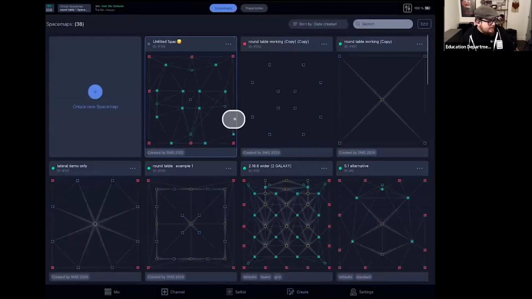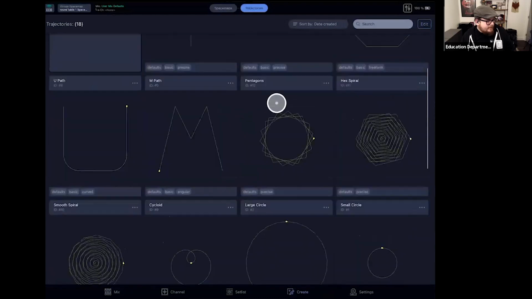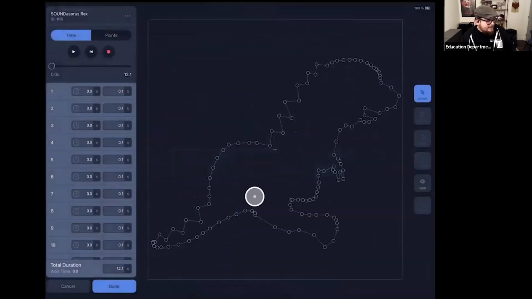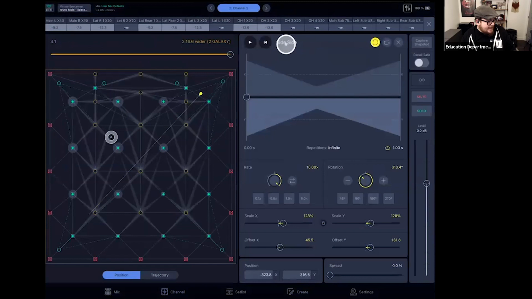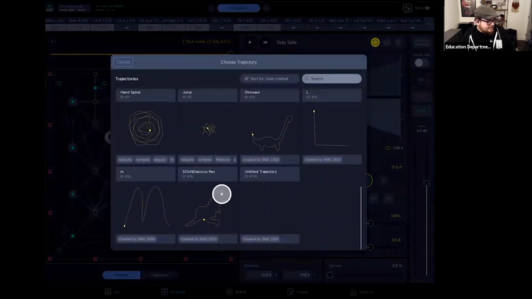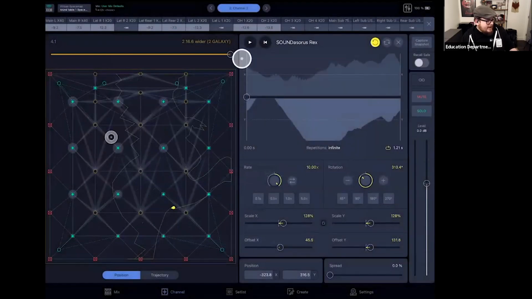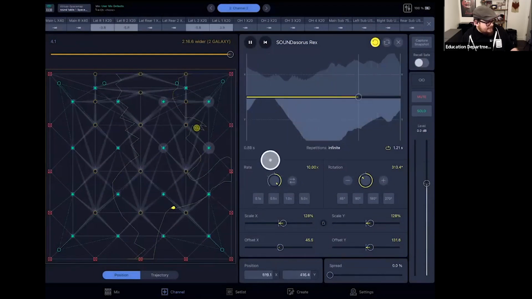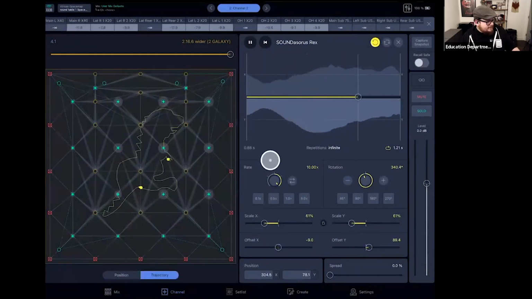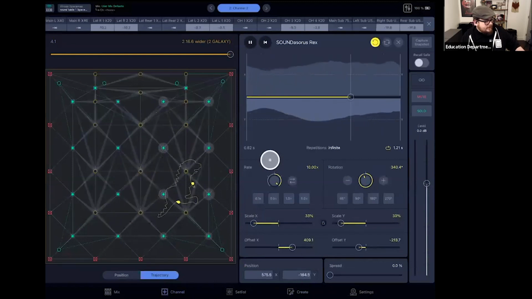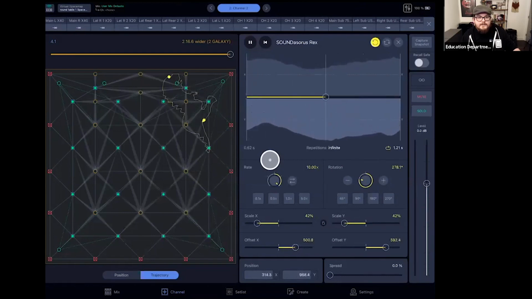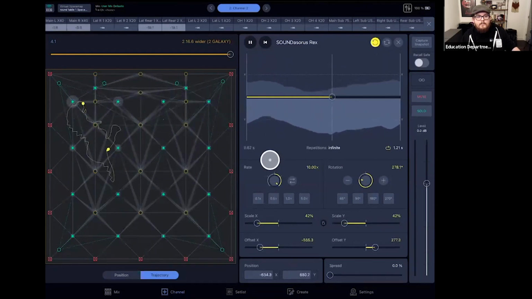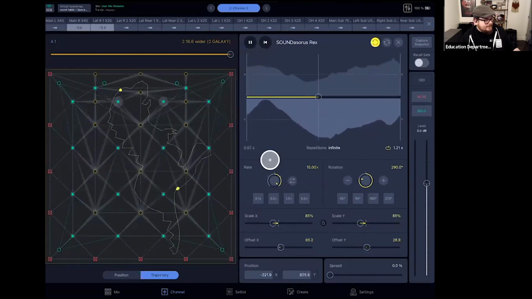Within the create window here, I have trajectories that I've pre-built. One of my favorites that I just made is the Soundosaurus Rex. If I want to, I can easily go into this channel and add my custom Soundosaurus Rex that I drew by myself. Now my pathway is actually the drawing of the Soundosaurus Rex. I can pinch and drag and make him walk up. In real time, it's still manipulating the audio, but this pathway is being set.